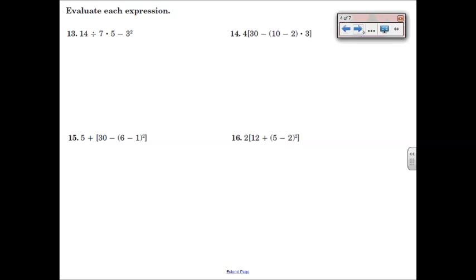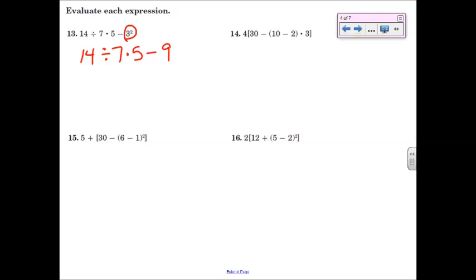All right, moving into bigger things here. I don't have any parentheses, but I do have an exponent. So this is what I'm going to do first. Everything else stays the same because I'm not working on those steps yet. And then I just do 3 squared, which means 3 times 3, which is 9.